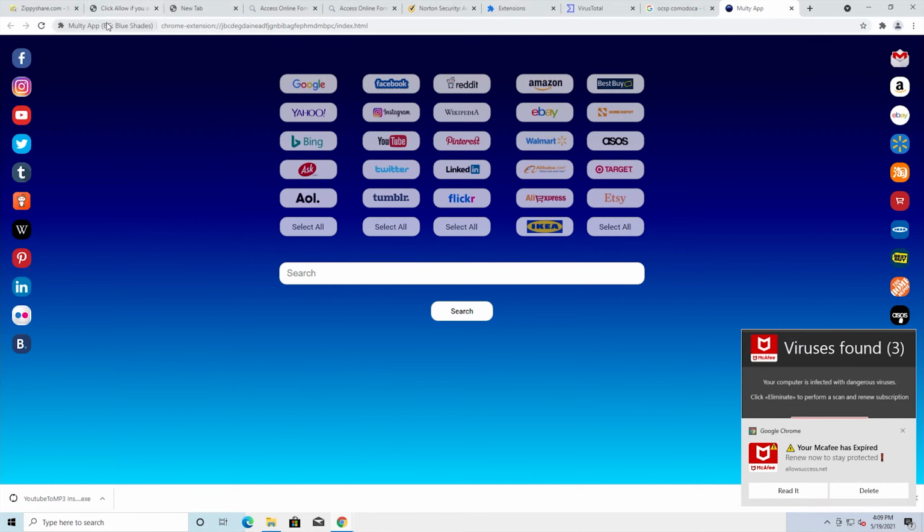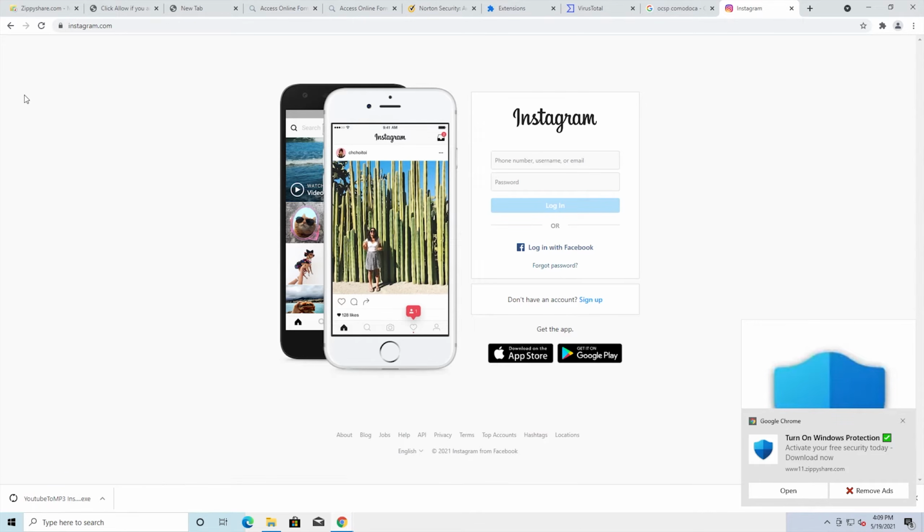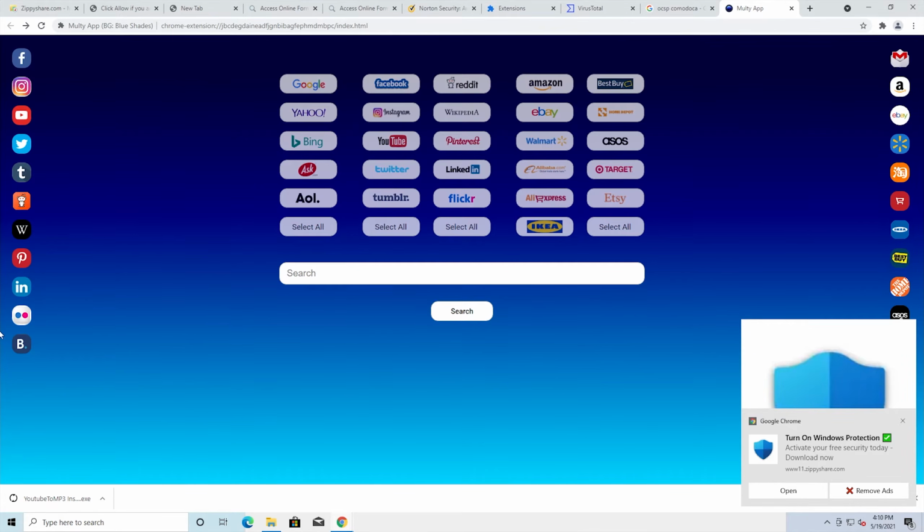So, multi-app. Now my search engine has been hijacked. I have dangerous viruses. Dangerous viruses. So, this might even now inject... Okay, so far we still don't have ads in the page, which is honestly remarkable. What is incredible to me is how basically everything we're getting in these videos is Chrome extensions. You know, 10 years ago, we would have been inundated with dodgy EXEs, but now it seems like most of the malware is Chrome extensions.